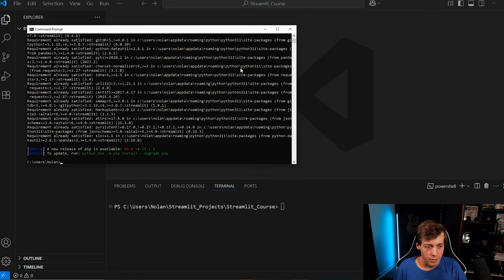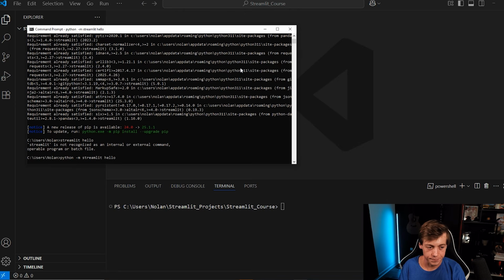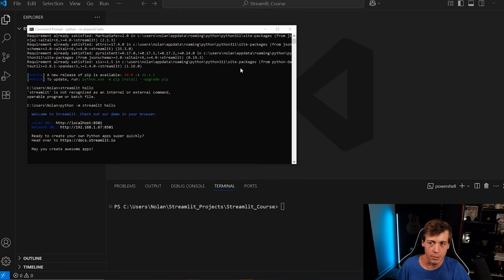Okay. And the way that you can tell if it works properly or not is you type in streamlit hello, and it might not work for you right out of the bat. And I'll show you, it doesn't actually work with me. So if I put over here streamlit hello, you'll see it says streamlit's not recognized. On my machine, I have to do python -m and then streamlit hello, which is a little annoying. I know I could probably fix that, but I've been doing it so long on my machine.